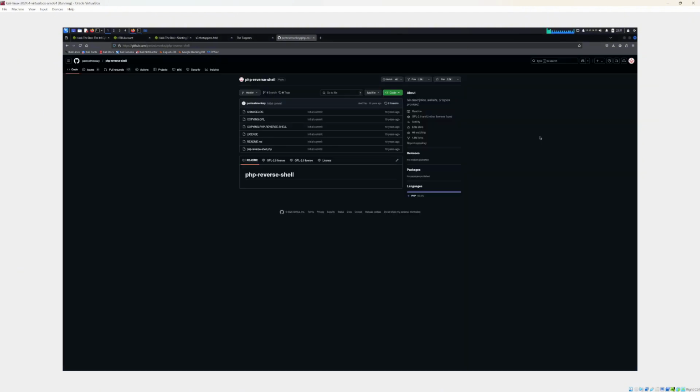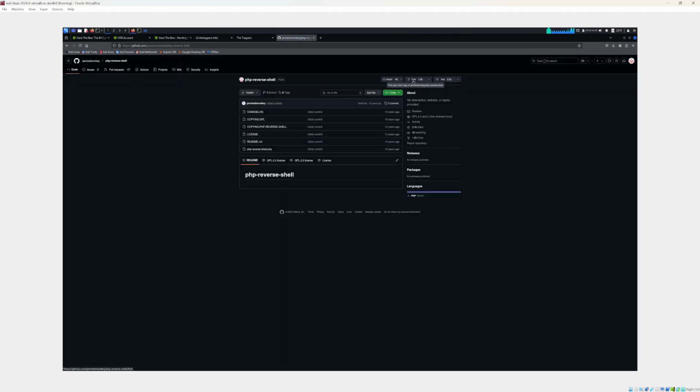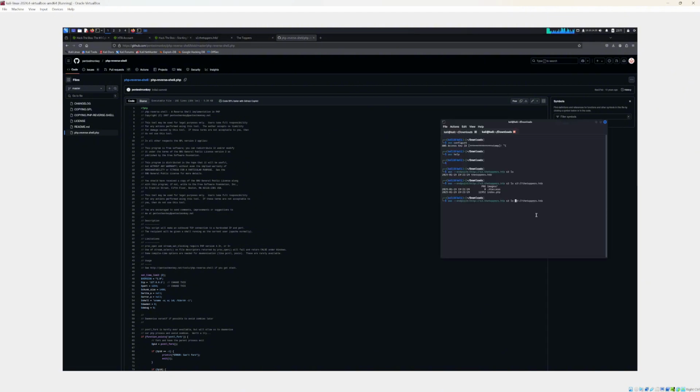So we're going to go to pentestmonkey. It's just a public repo on GitHub. You just come here, pentestmonkey, PHP reverse shell. We're doing PHP because we know the site is in PHP. You go to this one here, and you download the raw file. I've done this previously because I tested first. I didn't want to just YOLO.